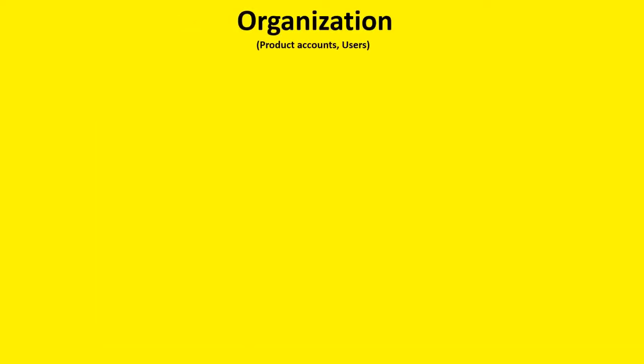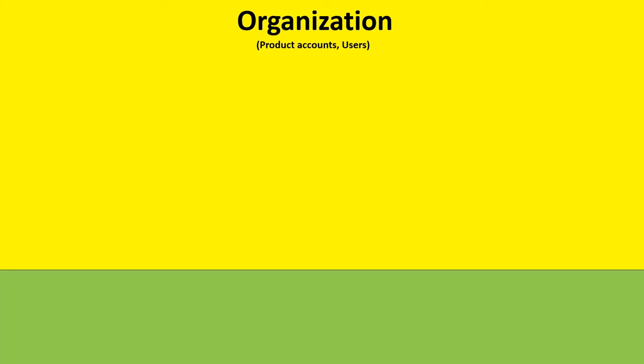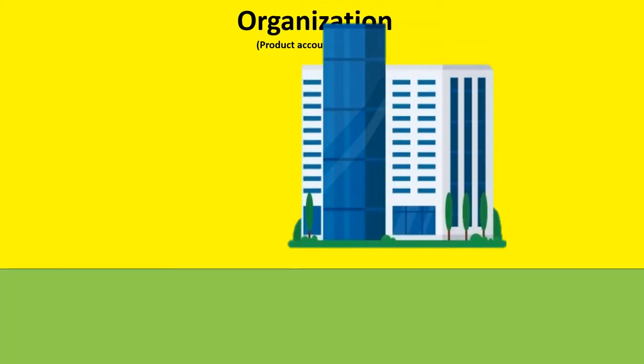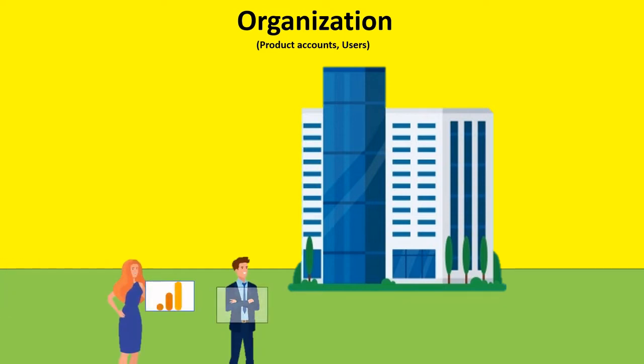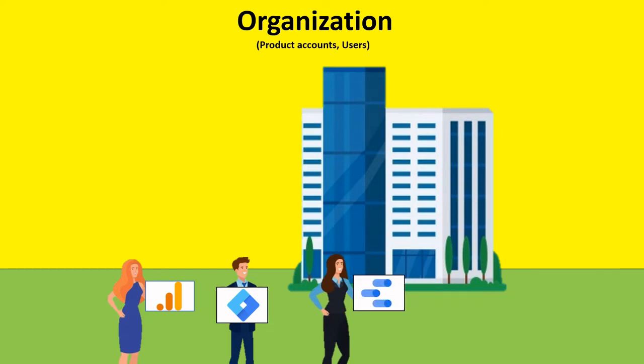To start with the organization, here your business or your company represents the organization where different tools like Google Analytics, Google Tag Manager, and Google Data Studio help you to understand your business insights. So from the organization, you provide access to different accounts and basically give permission to different accounts.